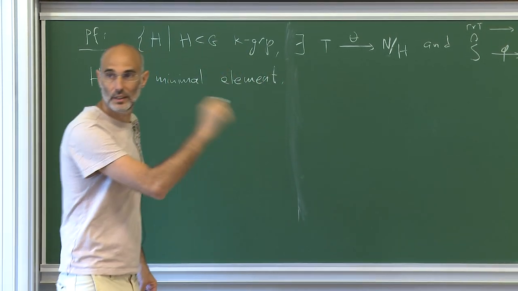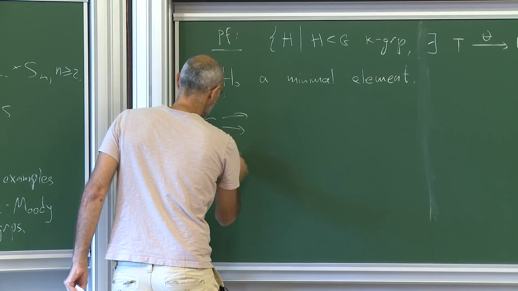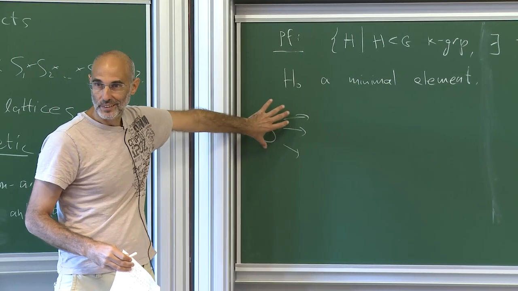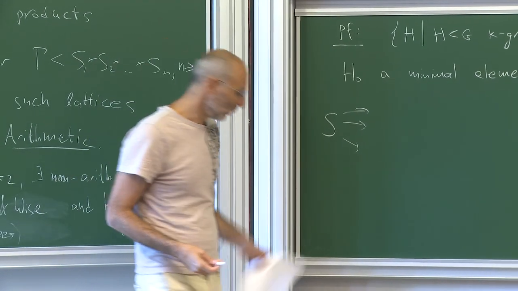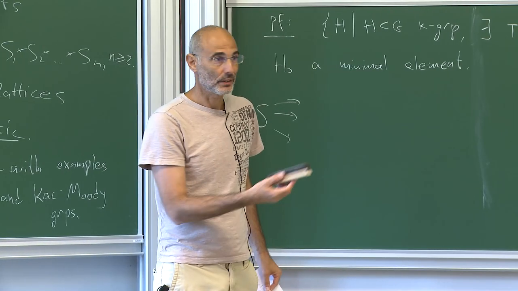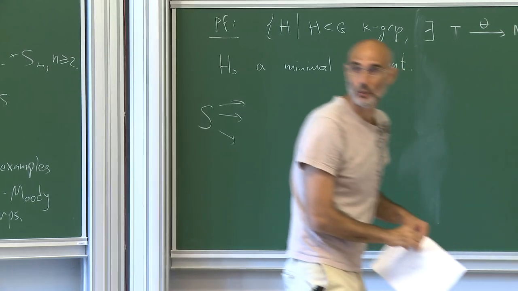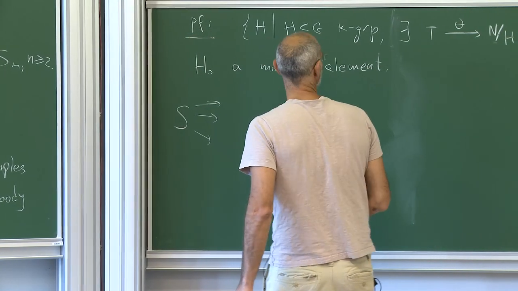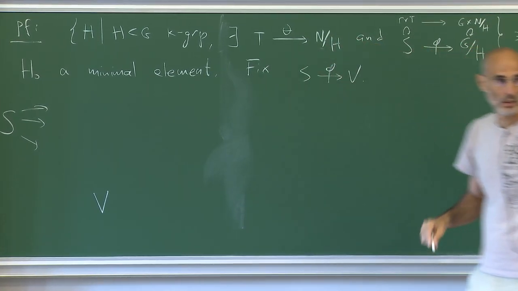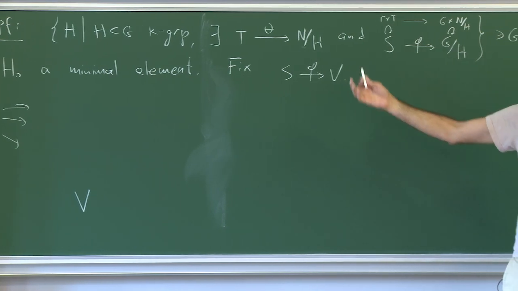And I will try to convince you that this one will be good for us, as before. So as I did at some point in the past, I will now try to illustrate a diagram of S representation. I will not write the S and the arrows inside it, just the recipients of the representation in a natural way. And it will be basically the same diagram that we used when we discussed the existence of an initial object in a previous category. Only, of course, I will have to argue further about some things. So first of all, I have some representation with the extra decoration that I'm not putting. I'm fixing some representation V, and I'm trying to explain that G mod H0 will have a map to V.